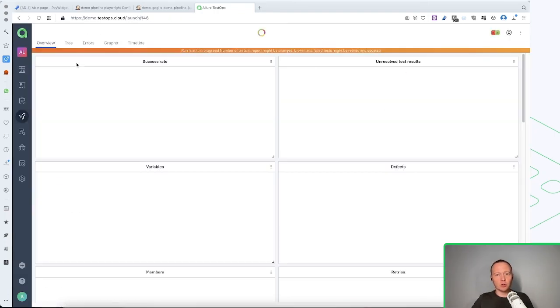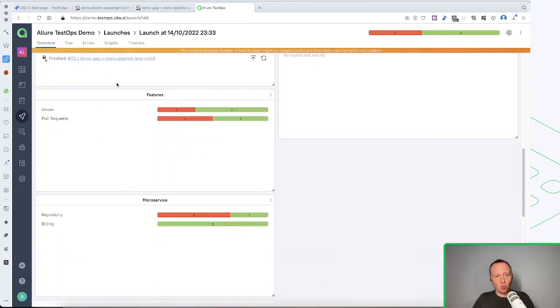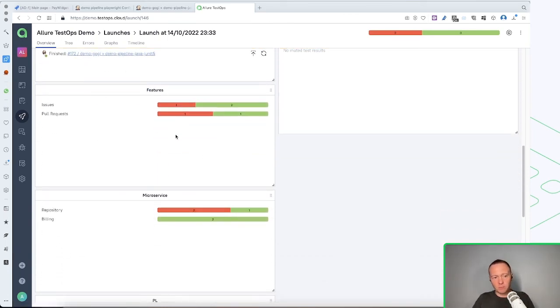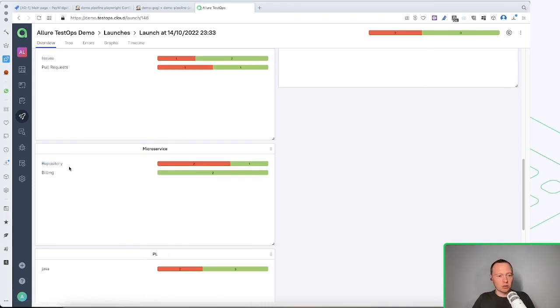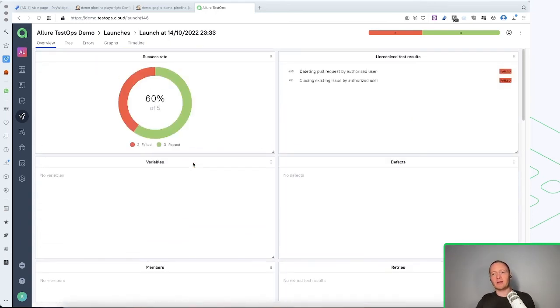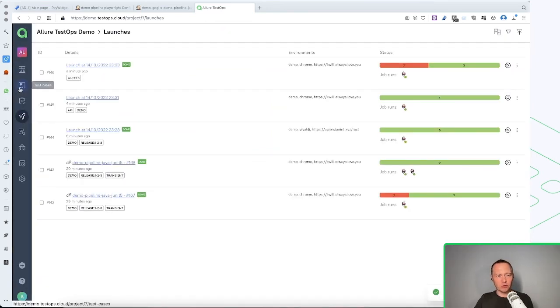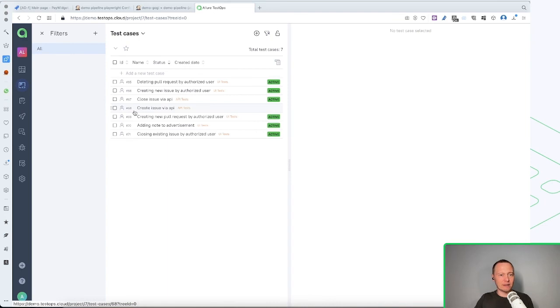Again, we go inside launch and we can analyze what's happening inside. So all the features are currently faulty, but we can see only the microservice repository is faulty for all the failures in our launch. So how can we execute the tests from Allure TestOps side? We can first go and select the tests.